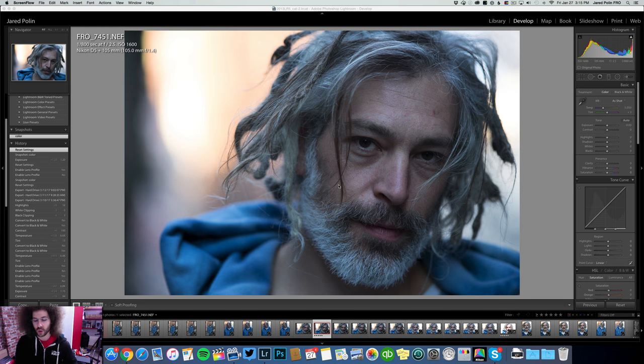Let's see what we have right here. We have this photo that is mine this time — it's of Modest Yahoo. We had about 20 minutes before one of his concerts recently and he needed some new headshots, so we went out back behind the venue and shot it. You can download this raw file on the website, the link is down below. You can also submit your edited JPEG, upload it to the Dropbox. Later in this video you're going to see how Adam Lerner edited this shot. The settings: 1/800th of a second at F2.5, ISO 1600, with the Nikon D5 and the new Nikon 105mm F1.4.